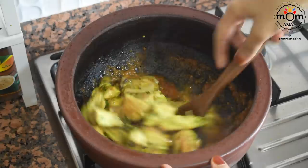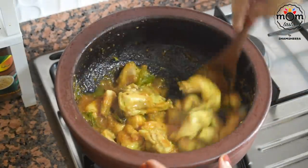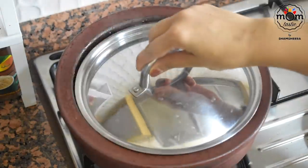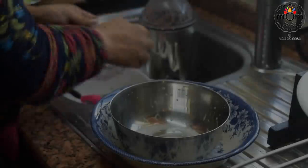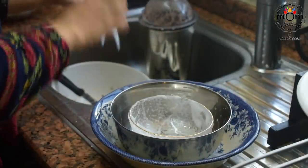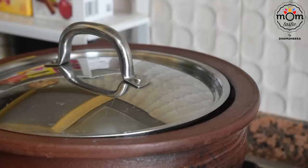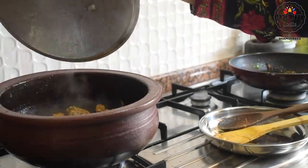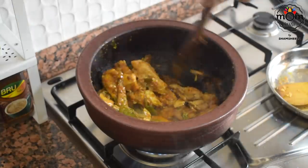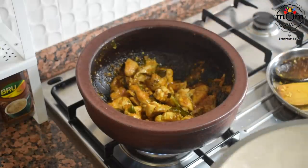Now add fried chicken pieces and mix. There's salt in the chicken pieces, so add accordingly. Let this sit in the puree and cook for another 2 minutes on low flame. That's done.